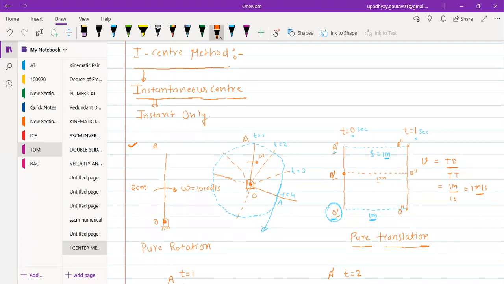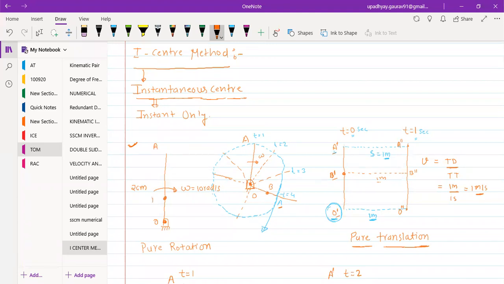Sir, yes sir, it will be the same in that also, sir. It won't be the same at all instants, sir. Won't it, beta? No. If I say give me the velocity of point B, so the linear velocity of point B will be equal to the linear velocity of point A. Sir, but it will rotate at a constant speed, sir, only then it is pure rotation. It has a constant angular velocity, but the radius is changing, right?